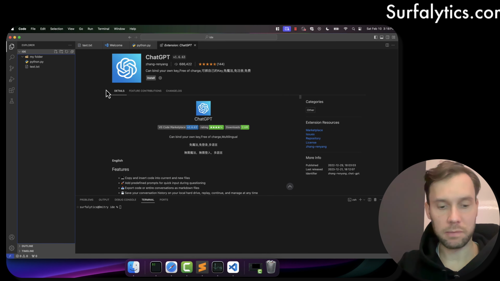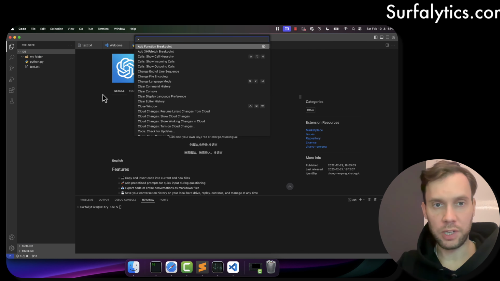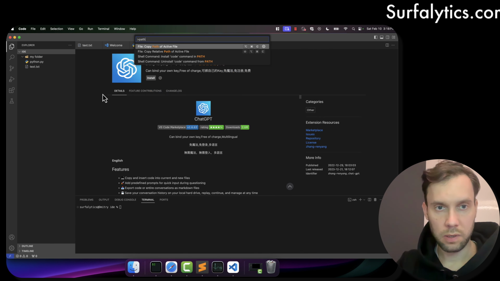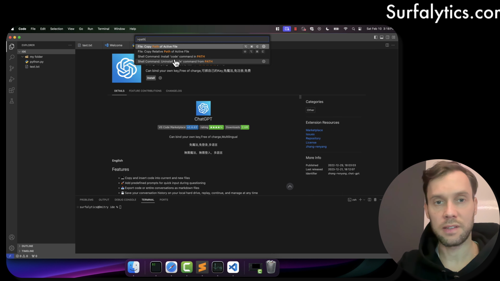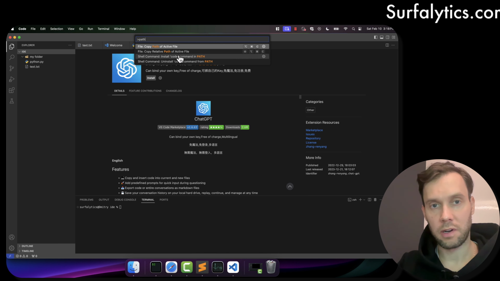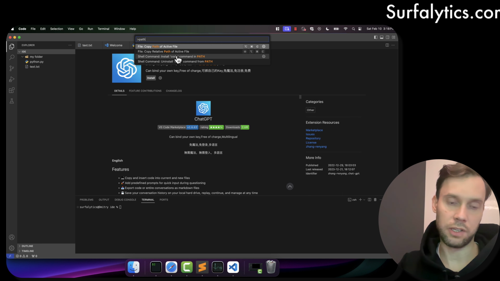One last step that you need to do is to do this. This command is like an alias that you can write in terminal, and it will open the files or the directory with everything you need in a new Visual Code window.